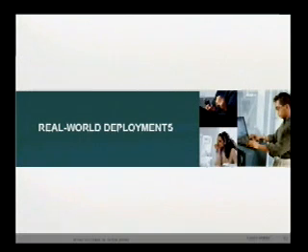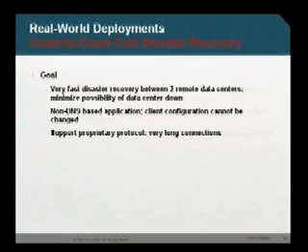Okay, we'll talk about a couple of real-world deployments. In this scenario, what we are looking for is fast disaster recovery between two remote data centers that we have. The application itself is non-DNS based, so the only control point we have left is IP to support these proprietary protocols. The sessions themselves for the protocols are very long-lived, so we need to take measures to ensure that we don't idle sessions out.